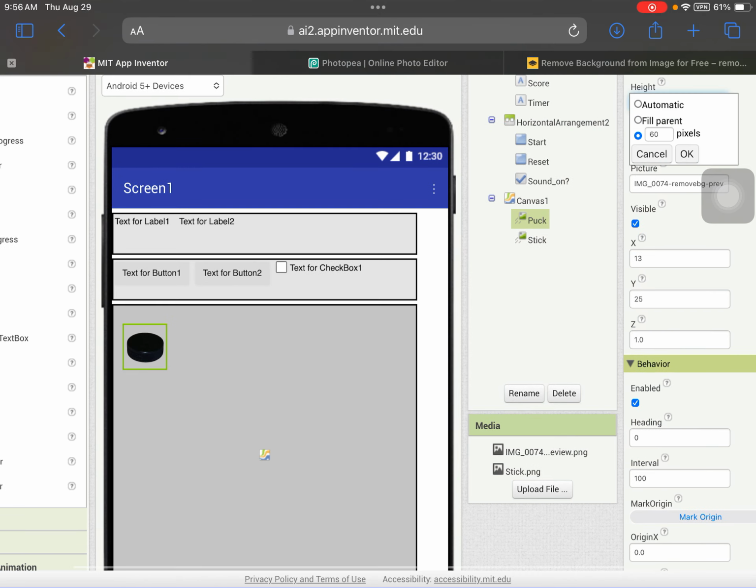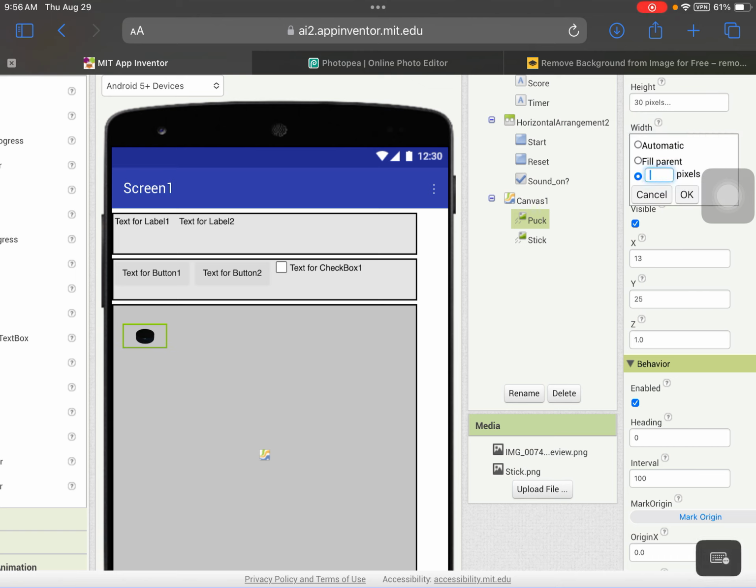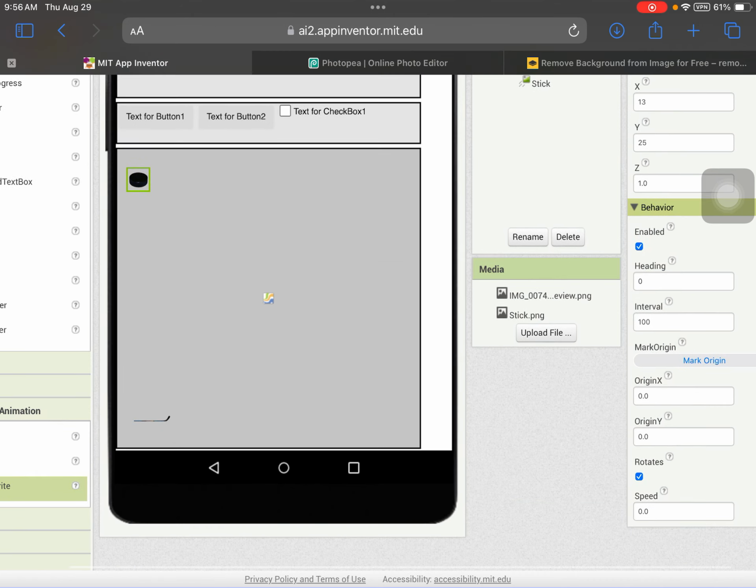You need to play with your height and width to get the sizes where you think they work for your game. It should not be that your stick is big enough that it blocks the whole bottom of the screen at the same time. Because what's going to happen is we're going to code this puck to bounce around the screen, and you're going to move your stick with your finger back and forth across the bottom line so that you try to stop the puck from hitting the bottom edge. That's going to be the point of the game.